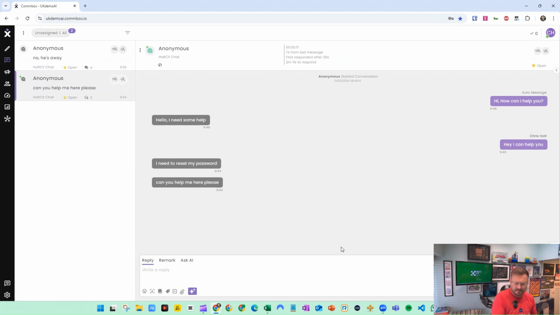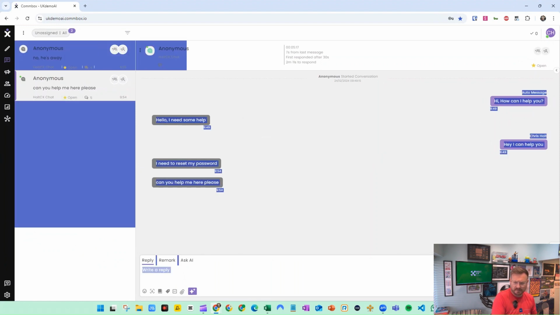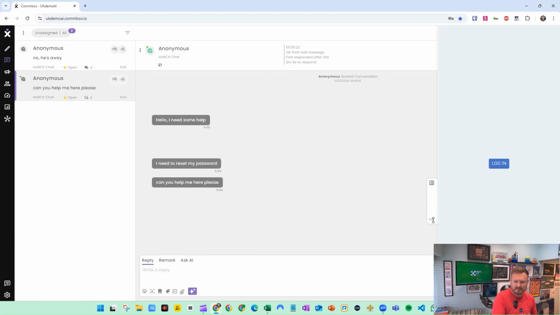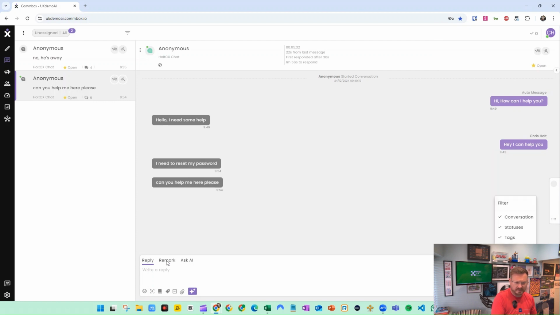Within the editor as well, let's move that out of the way. Wrong vendor, go away. We've got the option here of all of our different shortcuts. We have some filters. We've got various different remarks we could add. So that's a note. We could ask the AI. I don't think there's an AI knowledge base on this just yet, but we can have a look at various different things here and even use the customer's first name, which I don't think it has captured.